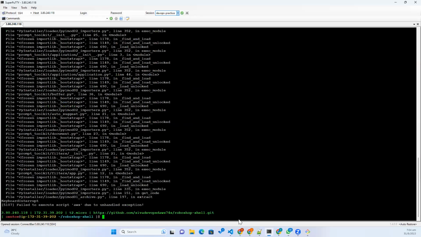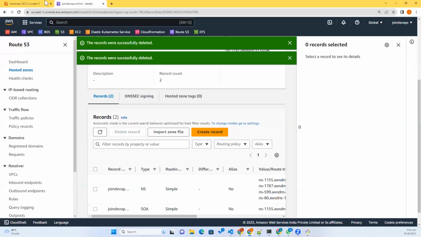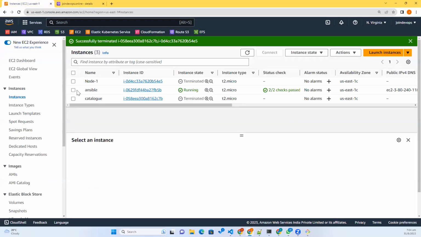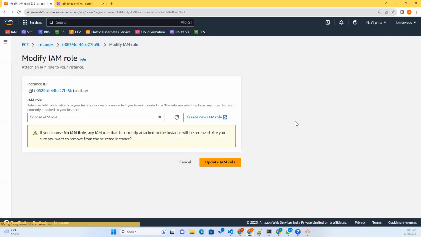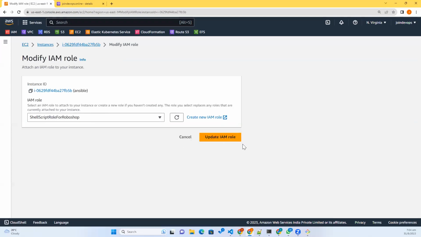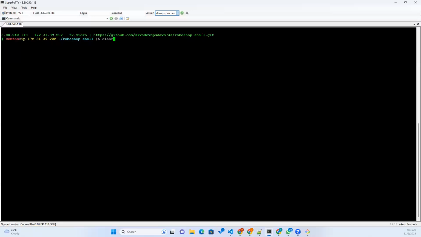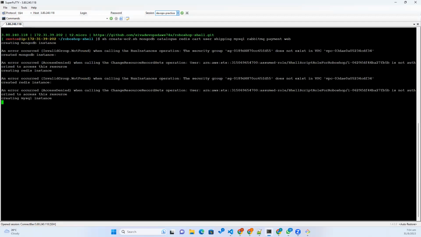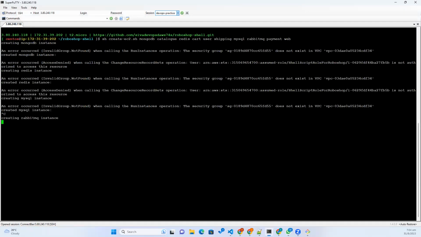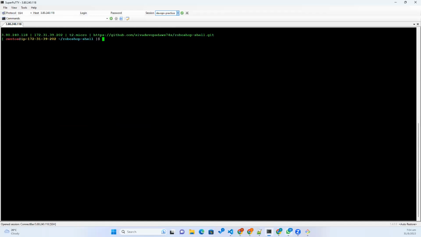Okay, sorry. So here one thing we used to forget. Generally, you need to attach the role, actions, security, modify IAM role, and this one. Something is not correct here.